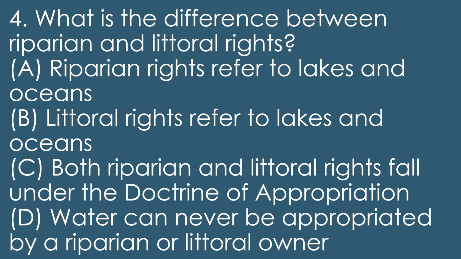Or if you're just a homeowner and you have that, you can use your water out of there for your own use. That also has value as well. And so riparian rights are for a river, stream, or water course. Now, a littoral right would be the same thing, but for lakes and oceans. So it wouldn't be moving water per se. It would be where you are along a lake and you can use the water as much as you can reasonably use. So that's going to be your littoral rights. And so if you look at the A answer, riparian rights refer to lakes, that's wrong because that's littoral. B, littoral rights refer to lakes and oceans, and that's actually your correct answer on this one.